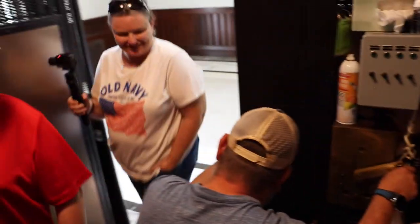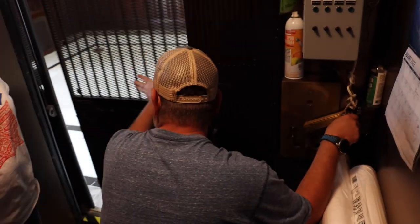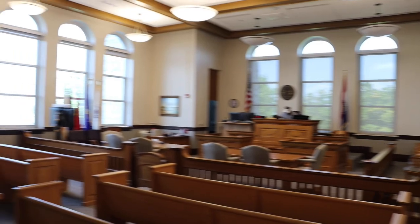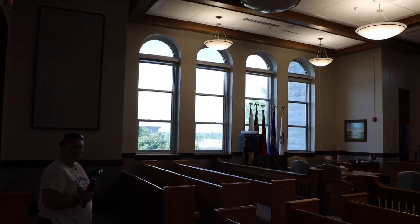It was awesome. We met some really nice people there, and they gave us a little tour of the courtroom. It's an actual active courthouse, in session, but you can tour a little part of it. That is probably one of the first stops to get some of the history feel of the city of Carthage. And it's free. So that's kind of cool.